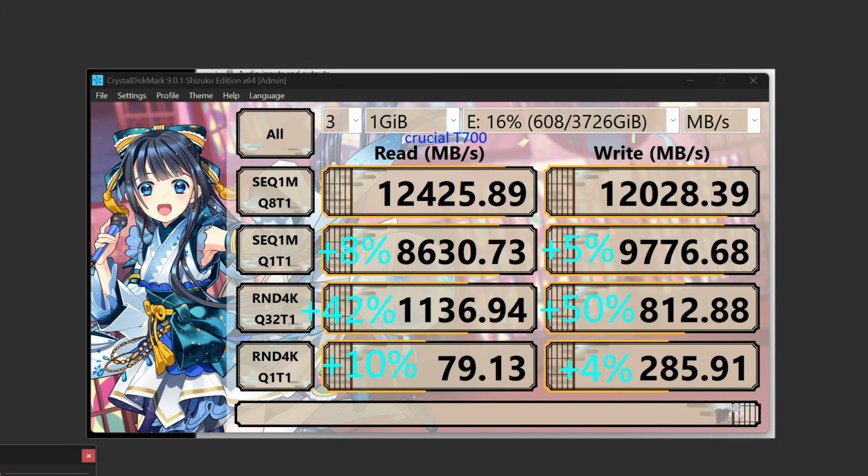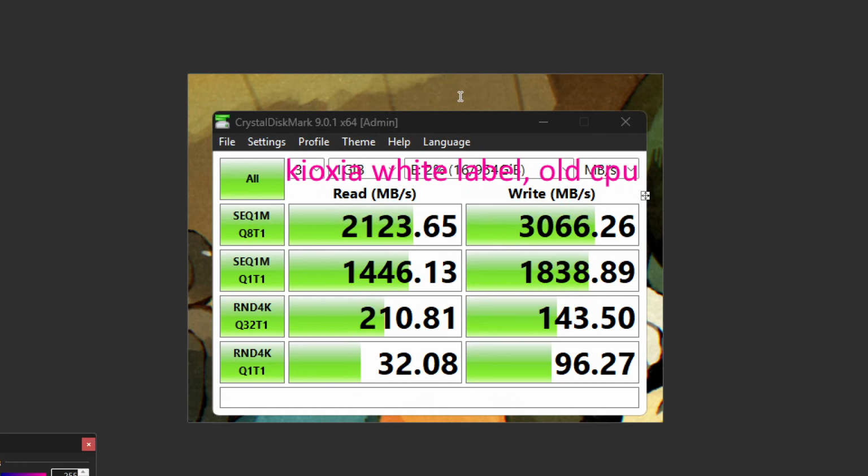And I have one more benchmark. This is from a computer with a Sandy Bridge Xeon. Think of it as like two Intel i7 2600s glued together. And these are the numbers from this. This is from a Kioxia white label PCIe 3.0 drive. This is like an average, ordinary OEM drive. Now, the writes are higher than that because this drive has pretty much a RAM cache that it writes to and says, hey, everything's all good and dandy. And yeah, this is on a pretty old CPU, one that's not even officially supported by Windows 11, but I got around that.